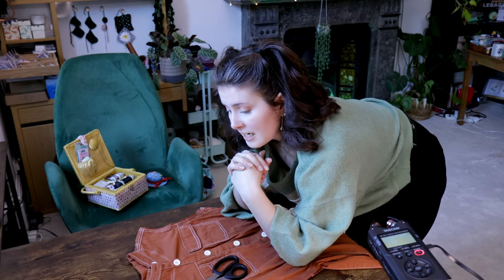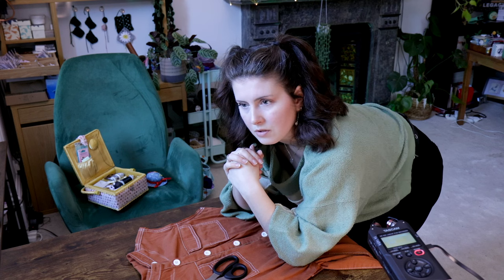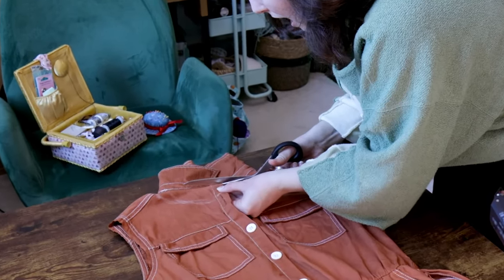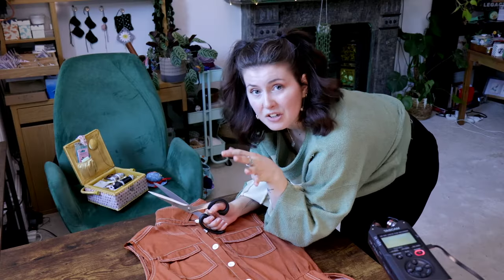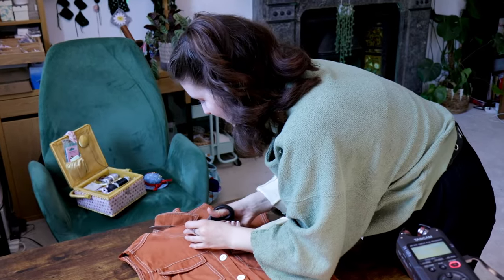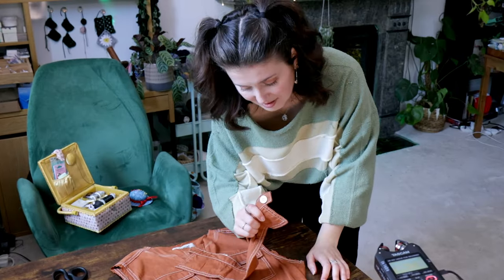Now it's time to commit to chopping off the collar, which I actually think is scarier because it's a more difficult alteration. But I guess let's go. I've chopped sleeves off now, so I might as well commit to the entire thing. I'm scared. This whole section of the video is just gonna be me screaming. Woo! What have I done? That's a collar, baby. And a spare button, which is always good.